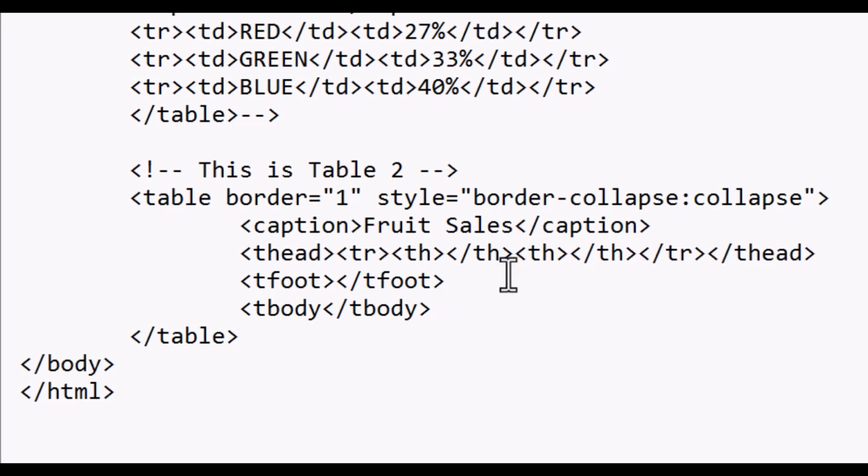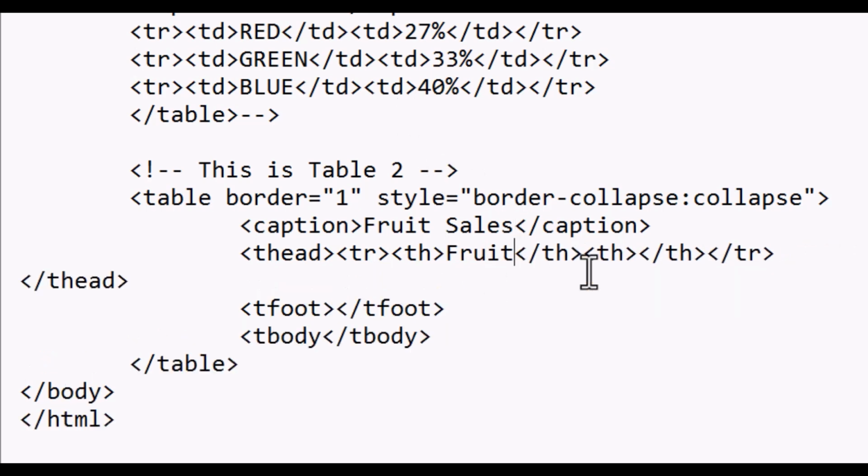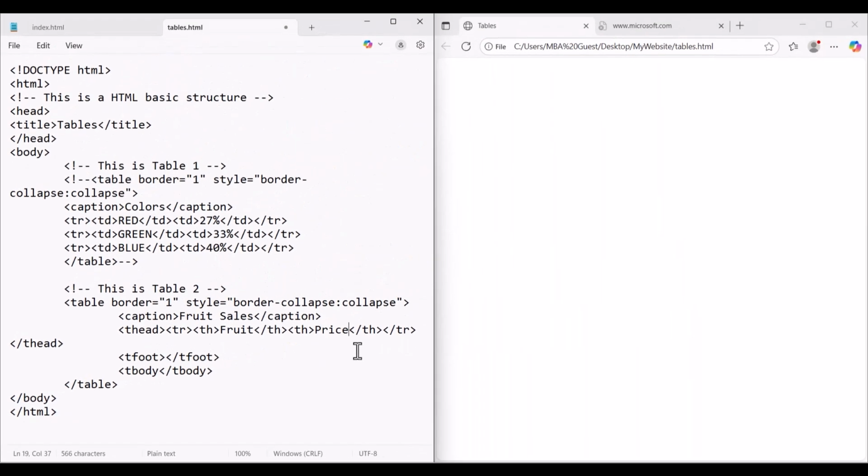And then we go into each TH and add the details. So we have fruit, and we have price. Let's quickly press Ctrl S to save and refresh the browser and see what's going on.